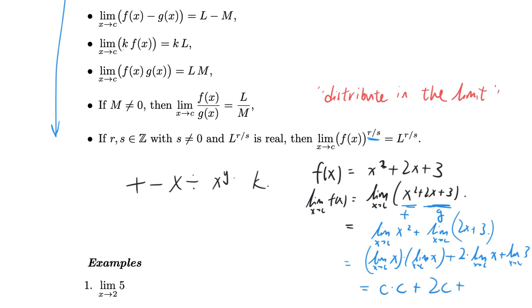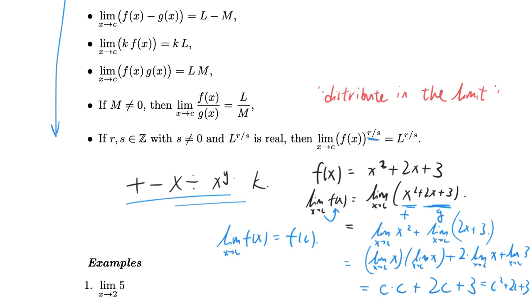So it would look something like this, and ultimately we get the exact same result as we would by just directly plugging the c in. So for most cases involving these operations, the limit as x approaches c of f of x is equal to f of c. And you can really get an intuition for this by taking many functions and breaking them apart like I did, using these properties to ultimately find the same results.